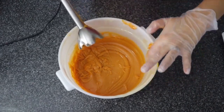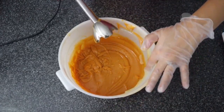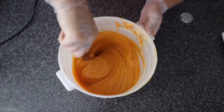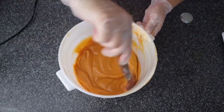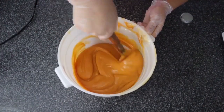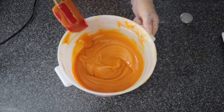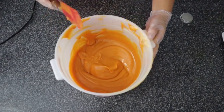This is a very simple soap. My base oils are different though, because with my normal soap bars, I've been experimenting with what kind of combination I like for facial oils, for facial soaps. And this is the one I've liked the most so far.